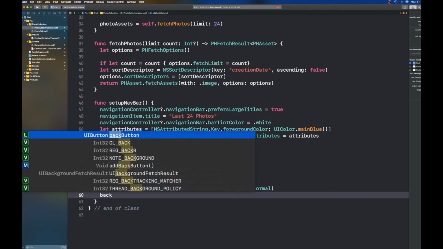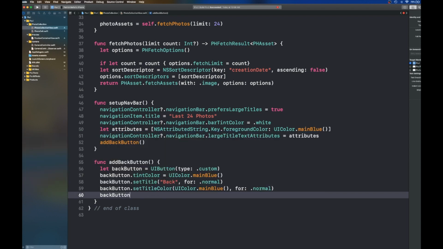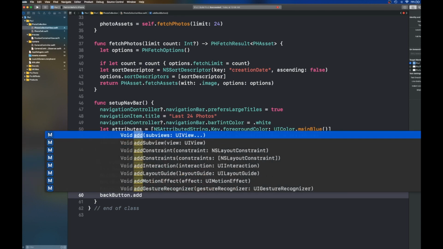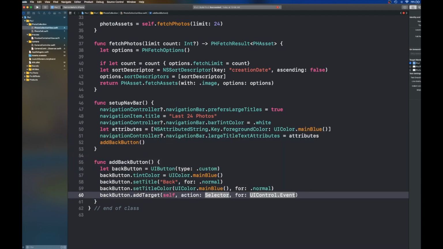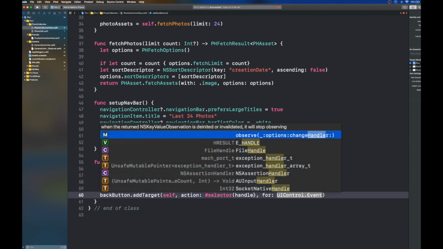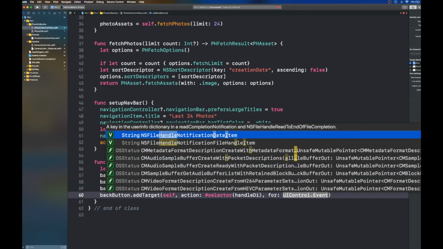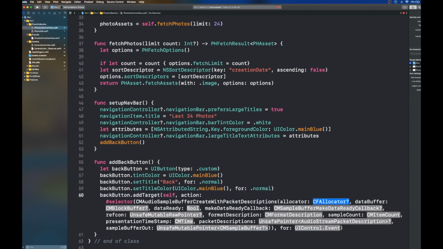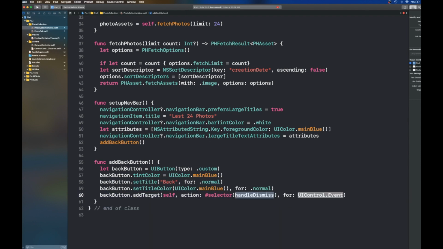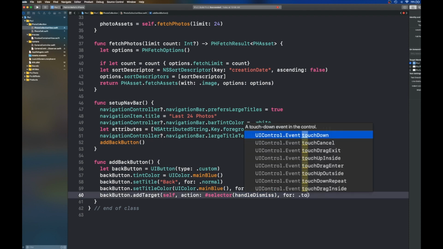backButton.addTarget, self, action is #selector(handleDismiss), which is not made yet, but we shall. For dot touchUpInside.